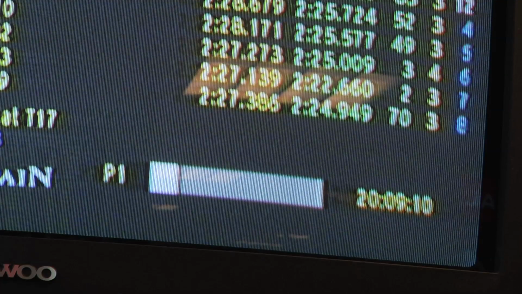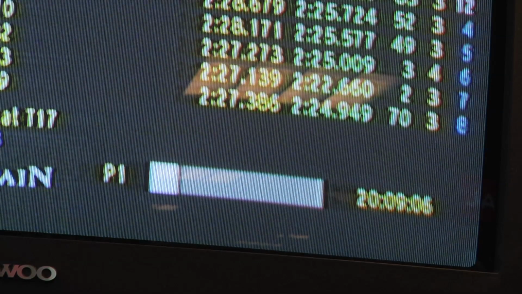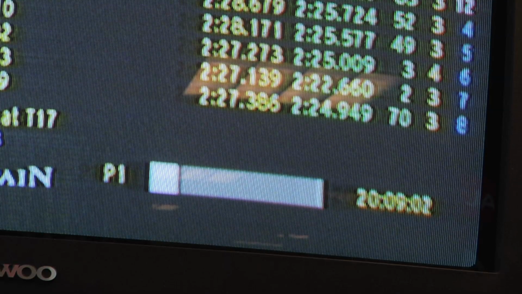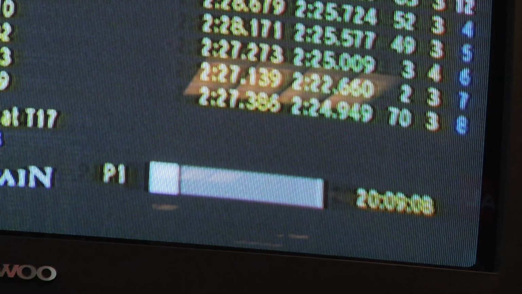Then to the far right, you have P1 and then a bar, mostly in grey at the moment with a little white. That's basically the 24-hour timeline. As the time goes on within the 24 hours, the white will increase down that grey bar. So you can actually see that after 12 hours, the white would be halfway along the grey bar.